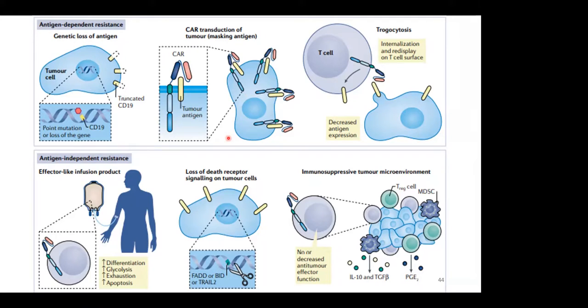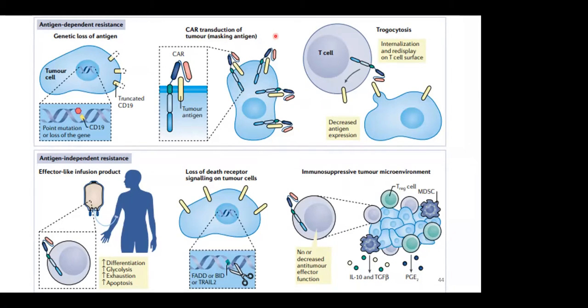If you remember, we have done the pseudotyping of the lentivirus. It has a broad tropism. It will go and infect whatever cell is there, right there in the front. So the tumor cell has also got affected. Now what happens is the same cell has got the CAR as well as the CD19, and the CD19 is essentially masked.